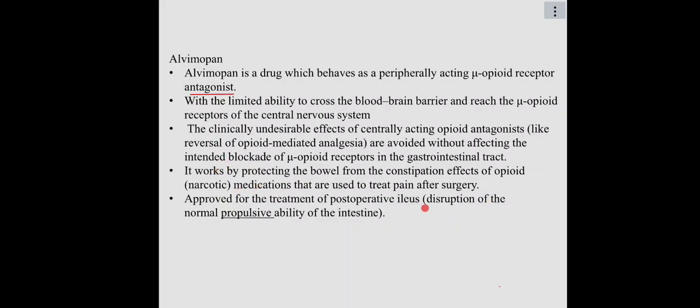As we are saying, it can also be used for postoperative ileus, which is a disruption of the normal propulsive ability of the intestines. In other words, it's like the intestines have relaxed and they are not undergoing peristalsis. Remember that peristalsis movement. So when you give this drug, it can prevent that. That especially occurs if you have an operation in the GIT, for the intestines to get back their tone and everything else can take time. So you can give this drug to help in regaining the peristaltic movement of the GIT after an operation.